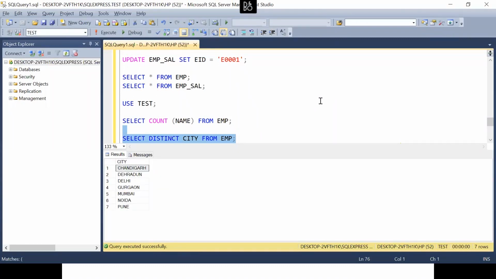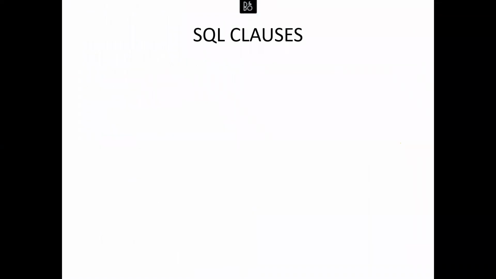So you can see I have the employees from these cities in my company. So there's 7 cities from which I have the employees in the company. Okay. So this is the distinct clause.